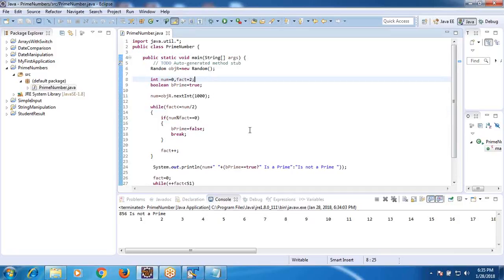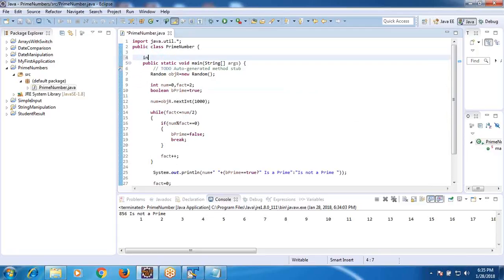So in the entire main method, they are available. But if you declare int a equal to 100 in the class, this is a global variable. In the entire class, in any method, it is available.